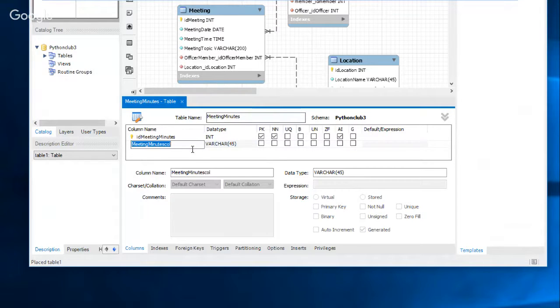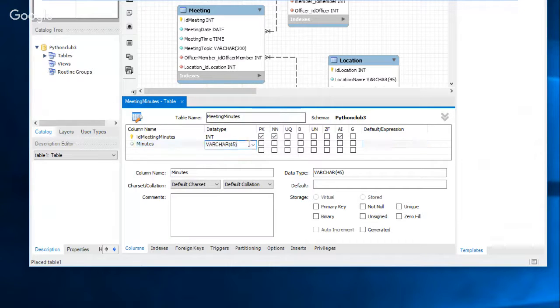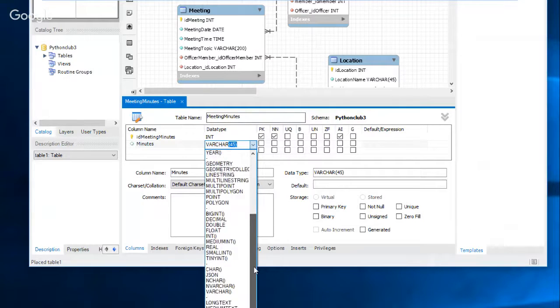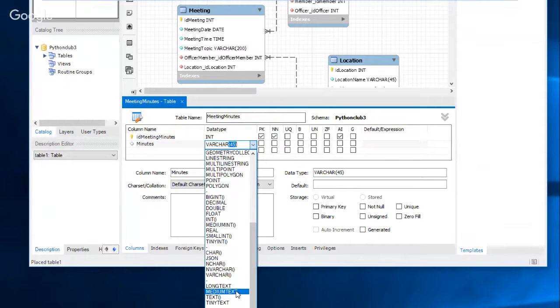Meeting minutes, it'll have a... What else do we want to know about the minutes? We want to know the actual minutes. So let's just say minutes. And this is one of the times when I'd probably do text, and probably medium text.